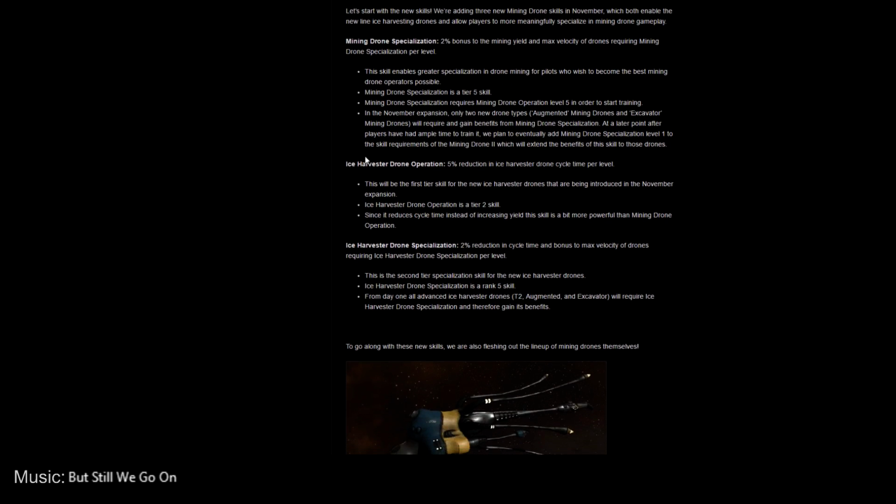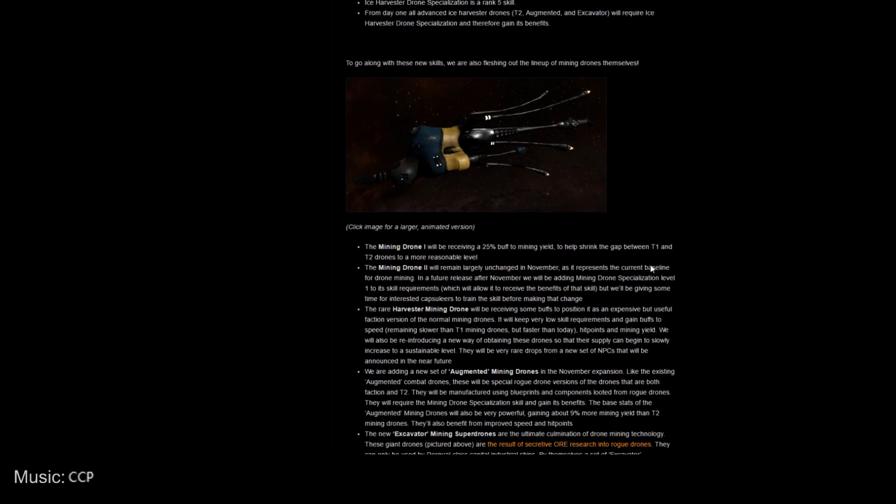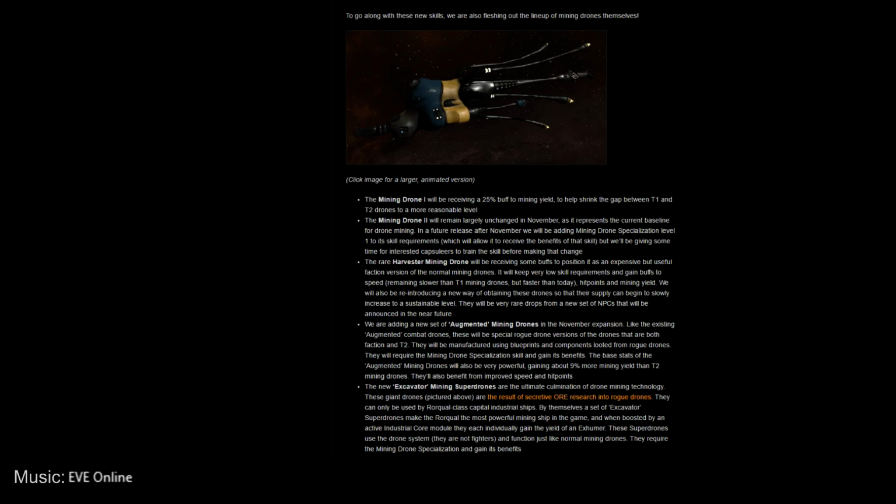The biggest change is that there will also be an ice harvester drone operation and an ice harvester drone specialization, and so there will actually be drones that will be able to mine ice, which is pretty cool, because that means that you can also justify bringing an Orca or a Rorqual in an ice belt, and you'll be able to actively participate in the mining operations. The newest one, of course, is going to be this excavator mining super drone, which is unfortunately limited to the Rorqual only, but it was sort of what I was expecting.